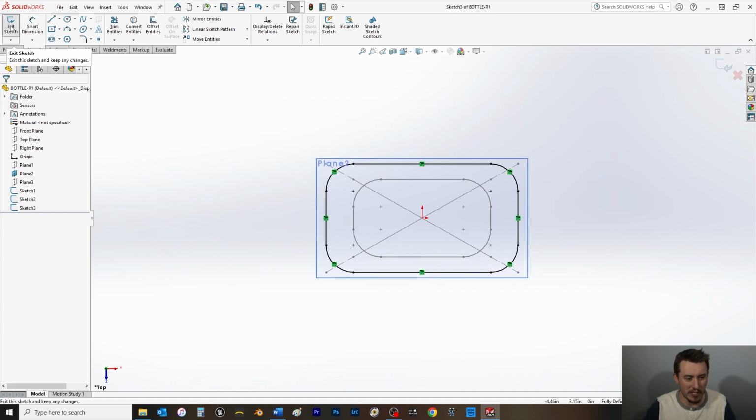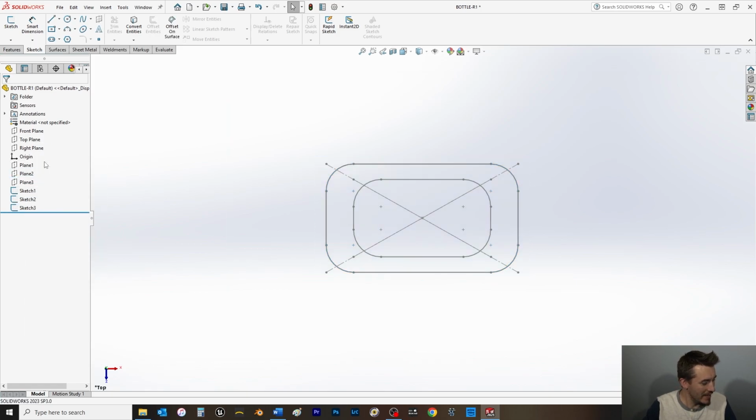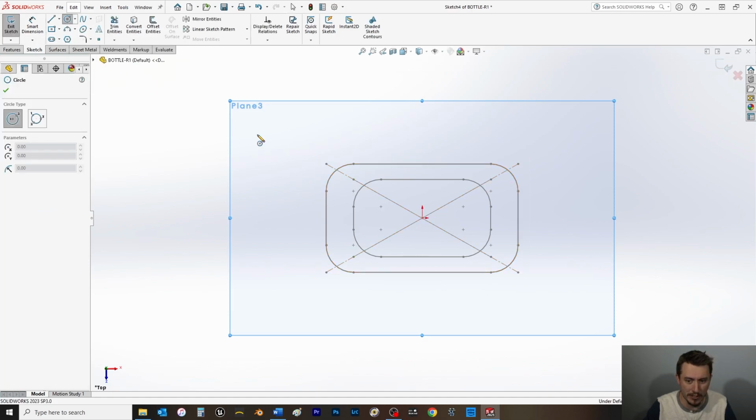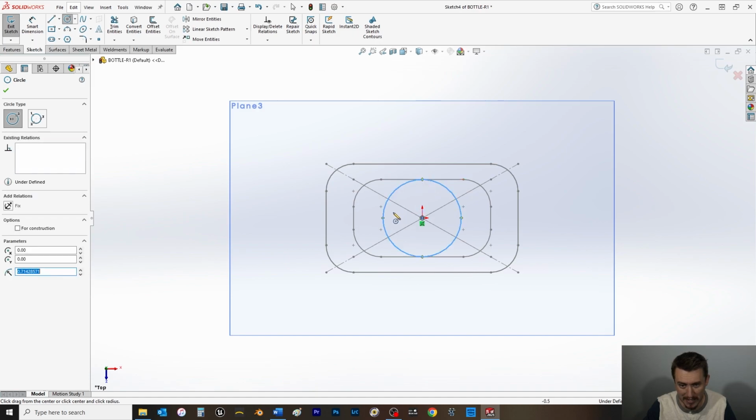Alright, so we'll of course close out of our third sketch here. And then we can come over here, right click on plane 2, hide it, and then we'll move on to section 13.6 at the middle of page 298, where we're going to create a circle sketch here. So let's select plane 3 for this. We'll show it just so we have that, and then we'll go to our sketch tab. Then we're going to choose the circle, choose the origin, and just simply drag up, and we'll want to make sure that it is horizontal and tangent relation or coincident relation to this line here.